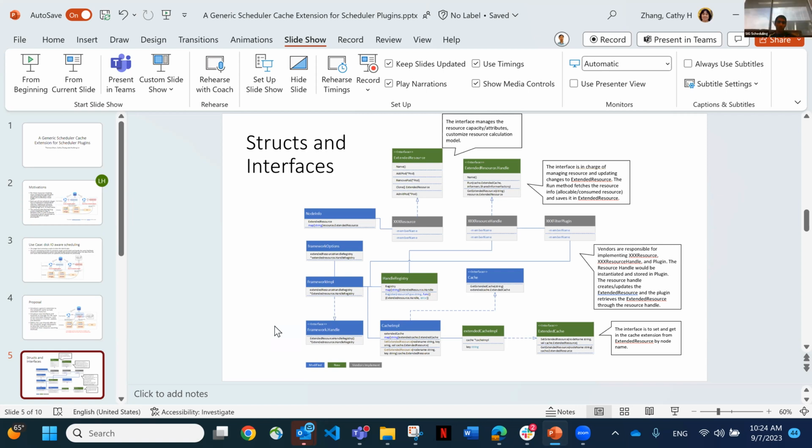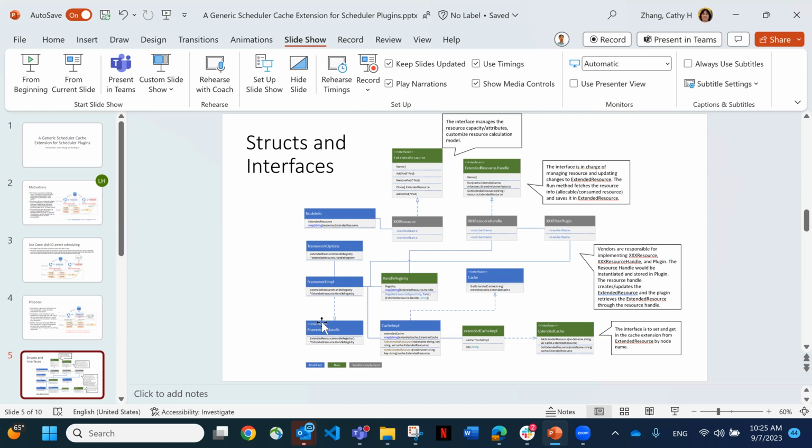Where is the information coming from? Is it a different CR object, or is it an annotation in the pod? Or in this case, I guess node, because it says node info, extended resource. Where is the information coming from? Yes, the run method of the extended resource handle will take care of this, because it will retrieve the information through a CR or from a service or from other sources. So it is not fixed. It depends on how the resource vendor defined it.